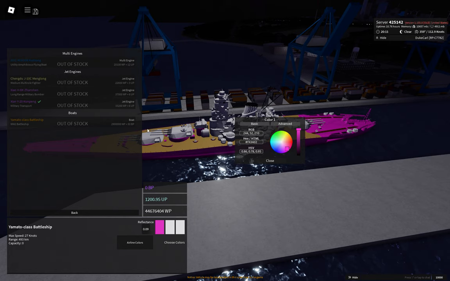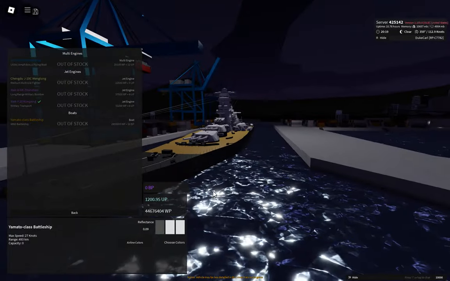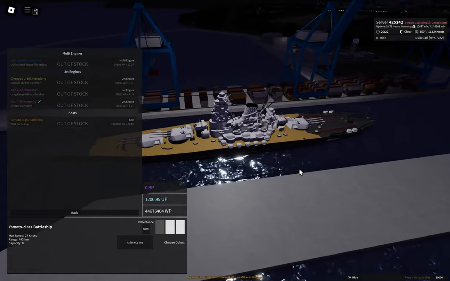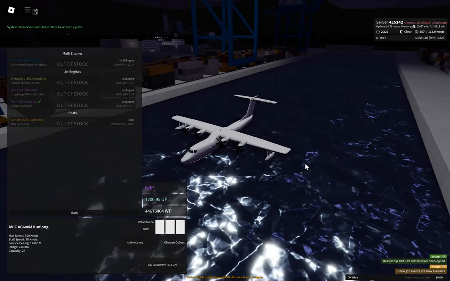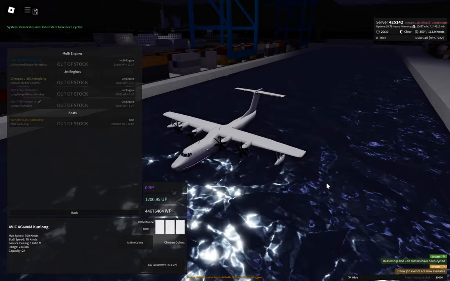Hmm, 84, 82. Or it should be lighter. You think it could be lighter than this kind of gray? Alright, there's a new cycle. And oh my goodness, I'm the last one on this vanilla server.